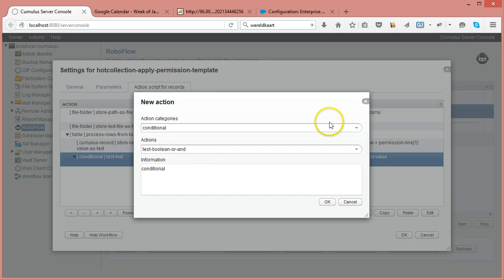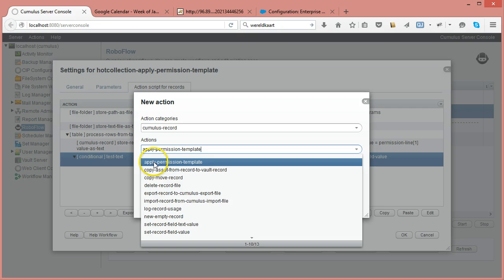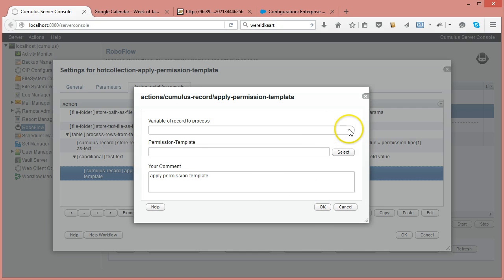So I'm going to say I want to do something with the record, and it's the first instruction in the list here, apply permission template. So then it's going to say which one do you want to apply. Well, you could select it, but then it's again hard-coded, so that's not what we want to do.